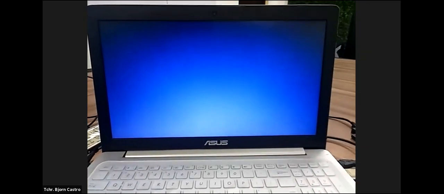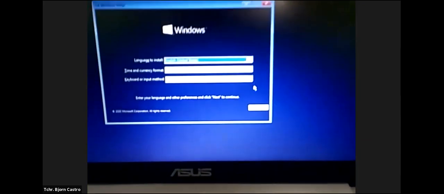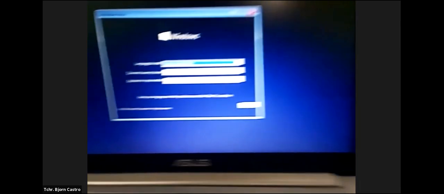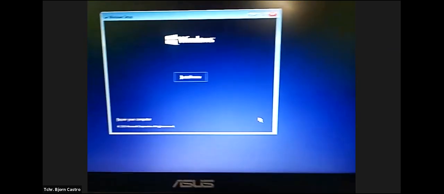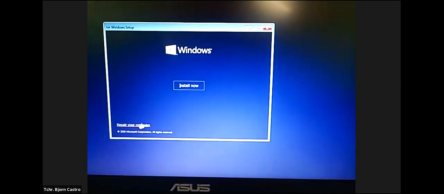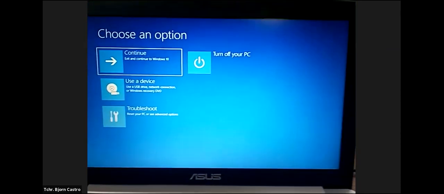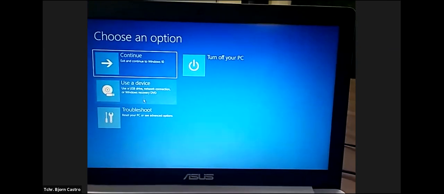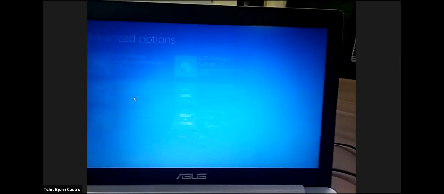This time, we will not format your computer or install Windows 10. We will use your system image backup. So we'll just click Next so that we can go to the next step. Then Repair your computer, this one here that we haven't clicked in the past. These are the options. We need to troubleshoot because your Windows is not working, so let's go to the advanced options.